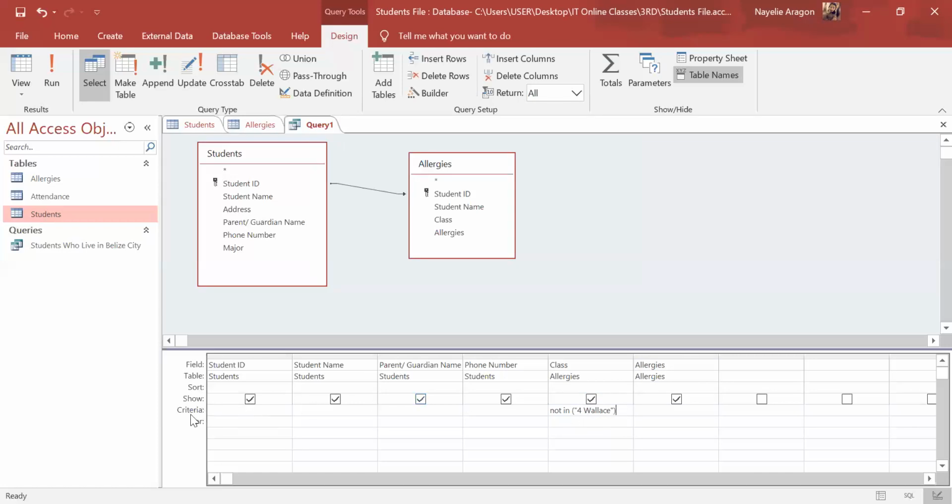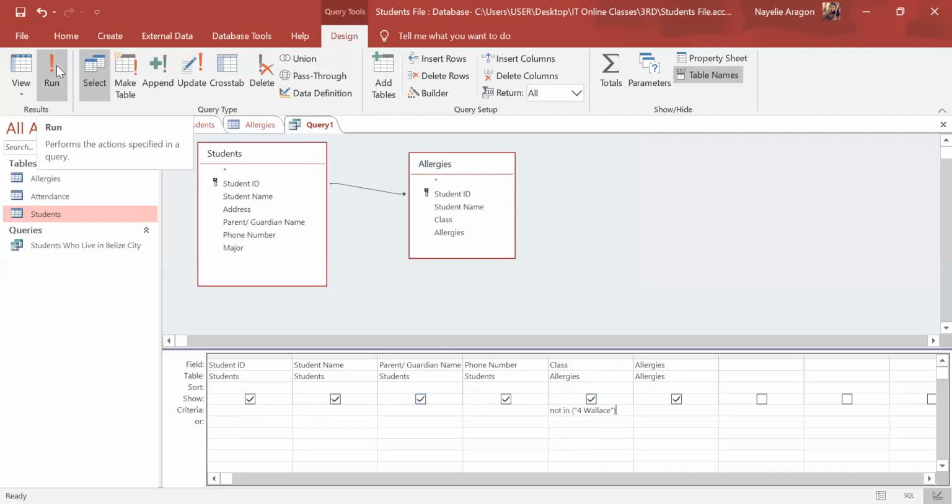What you would do, right under criteria, is go under class allergies, and when you don't want to include something, you put not in, open parentheses, open quotations. You put your criteria, in this case Fort Wallace, close quotations and close parentheses. Now let's see what would happen.